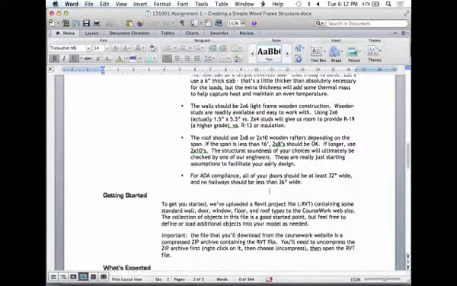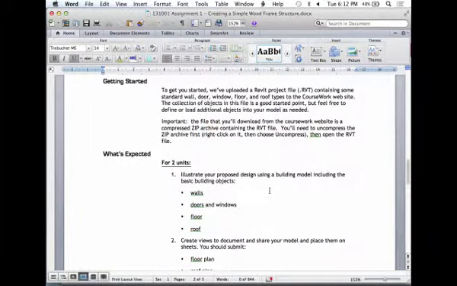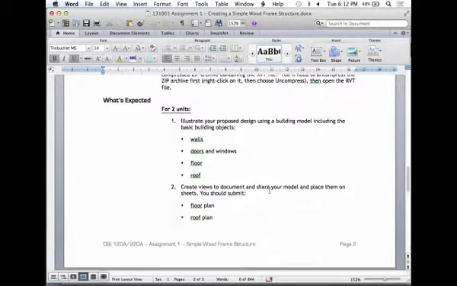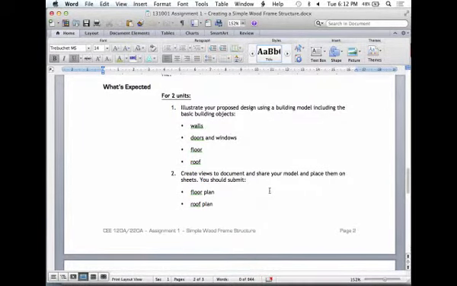In terms of getting started, again, there's that file that you've downloaded, hopefully. That'll get you started. It has a lot of these things built into it. And then here's what's expected and just how to think about the units. So we try to scale this in a way that sort of makes sense so people can take it at different levels and get into deeper levels with it. So if you're just really going for the basic class and want to do the minimum for 2 units, put the walls, the doors, and windows, just sort of make the box. Put a roof on it, and ultimately produce a floor plan and a roof plan for that. And we're going to show you how to do that stuff today.